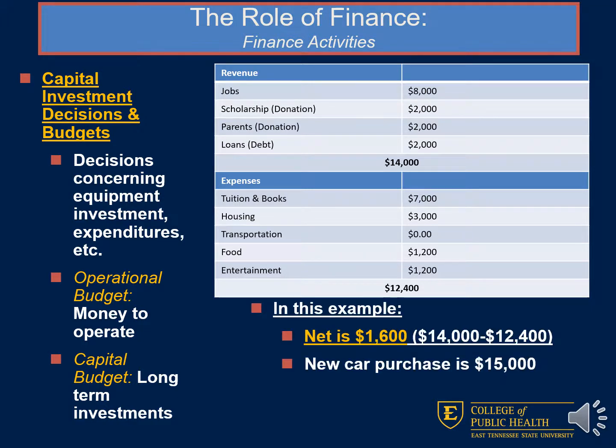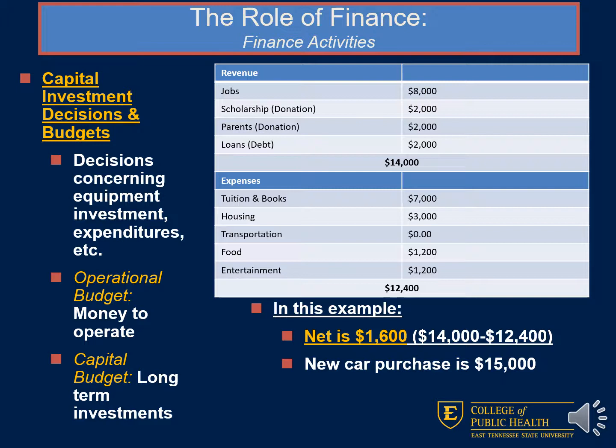So when we talk about capital budgeting, it's important here to understand that we're talking about money that we essentially borrow that we cannot pay off within a 1 year span of time. So this finance activity revolving around capital budgeting is going to be primarily focused on our acquisition of buildings, of land, of equipment, and different larger purchases such as that. And really, decisions for capital purchases are going to be weighed on what's presented in our financial report. So, essentially, can we afford the things that we need to buy from a capital budget perspective?